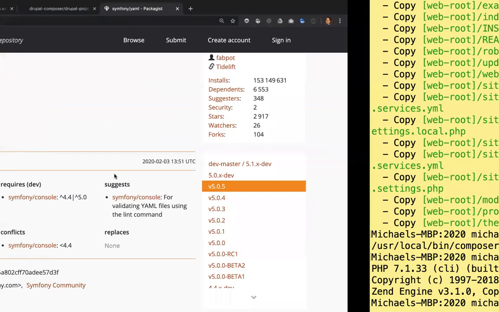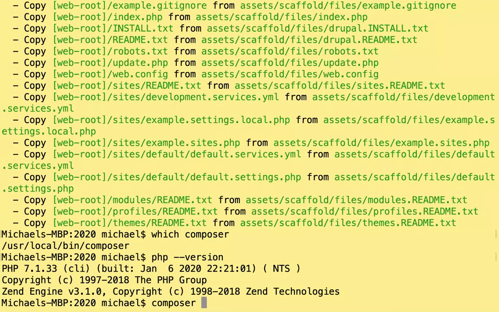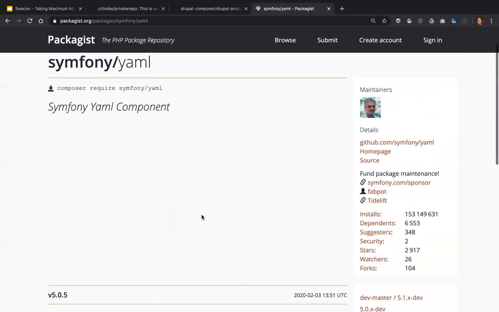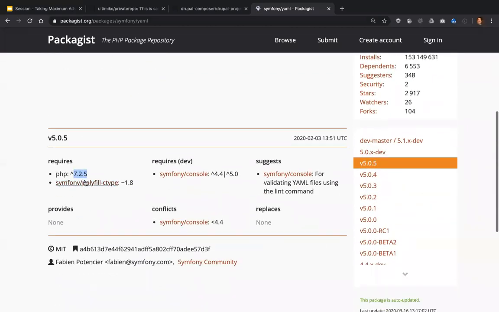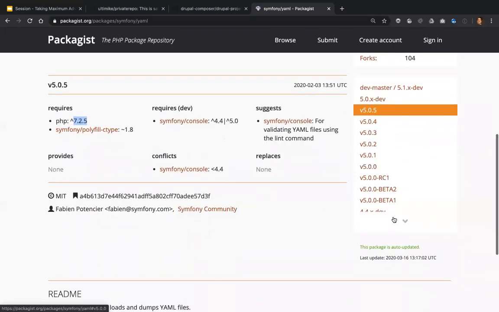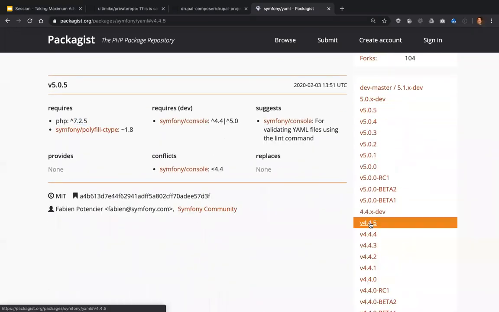So if I tried to Composer require Symfony/YAML, which I'm pretty sure I already have as part of Drupal core, so I'm not going to do it, but if I tried to do this, I would not get the latest version of Symfony YAML because I'm running PHP 7.1. I believe I've done this before. I would end up with version 4.4.5, which supports 7.1.